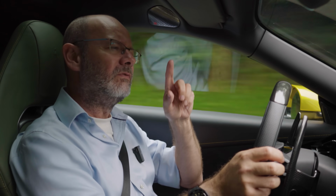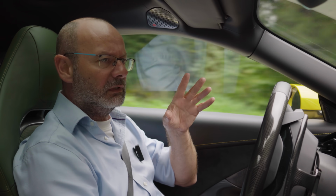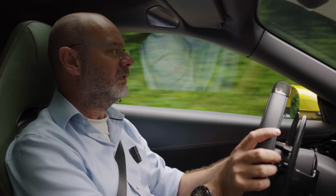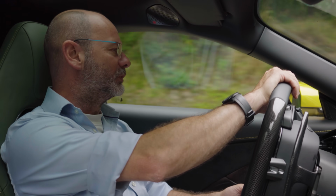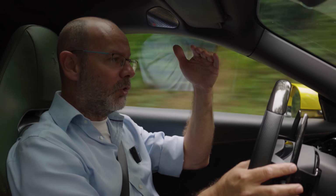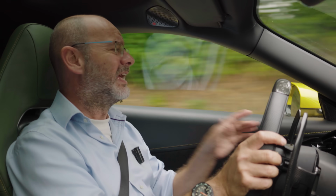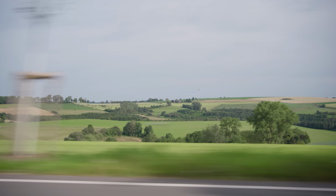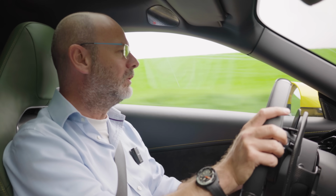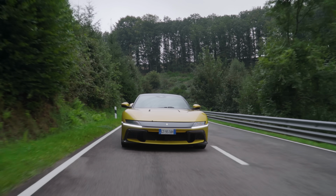It's not like the 488, the first turbocharged mid-engined regular version, where what Ferrari did was limit the amount of torque it made in all but seventh gear to try and make it feel more progressive, I think, and also it would have been pretty wild if it had made everything all the time. This isn't there to do that. It does make its peak torque in every gear, but in just smoothing the torque curve in third and fourth, and actually on this road, which is a really nice bit of road, between 2,000 and 5,000, that is where you spend a lot of your time, and it just builds the torque progressively and pleasingly, makes a really nice noise through that rev range.